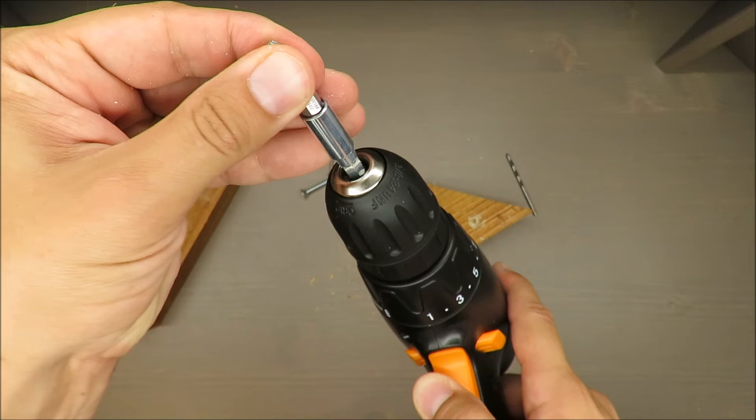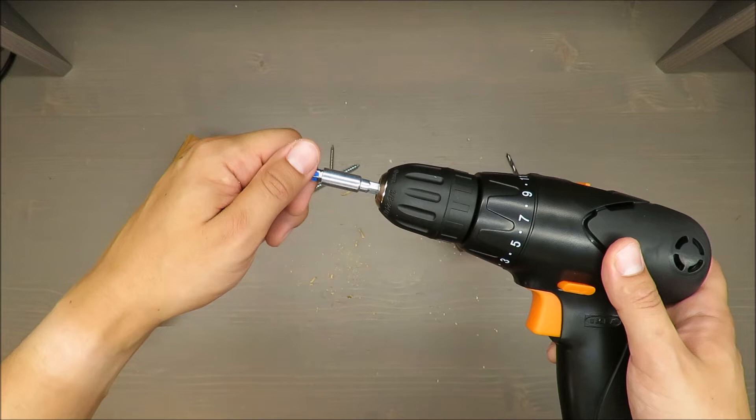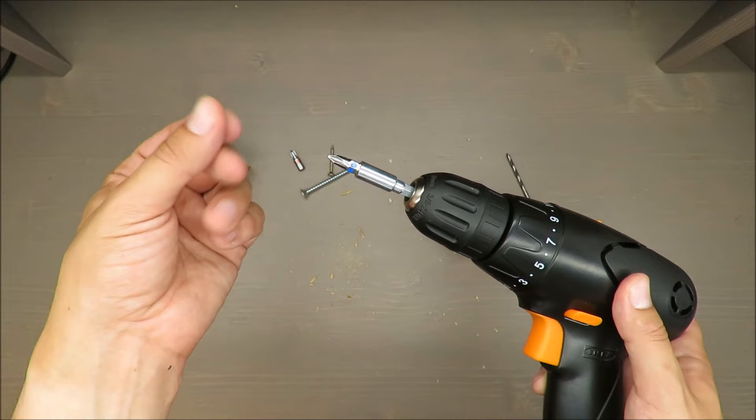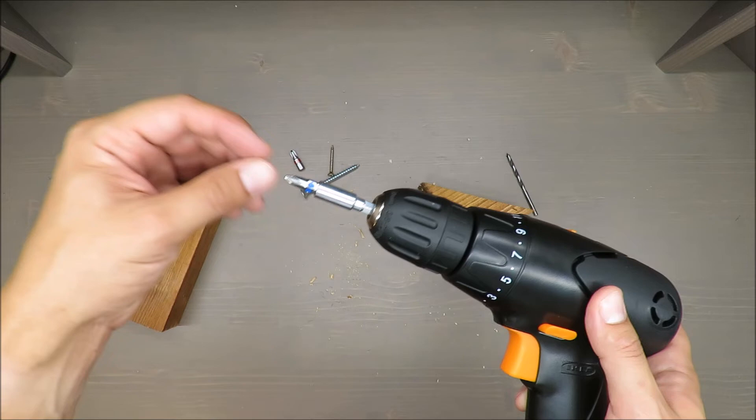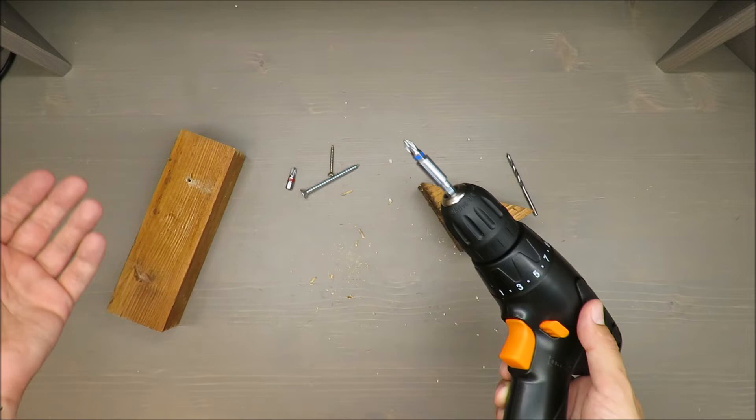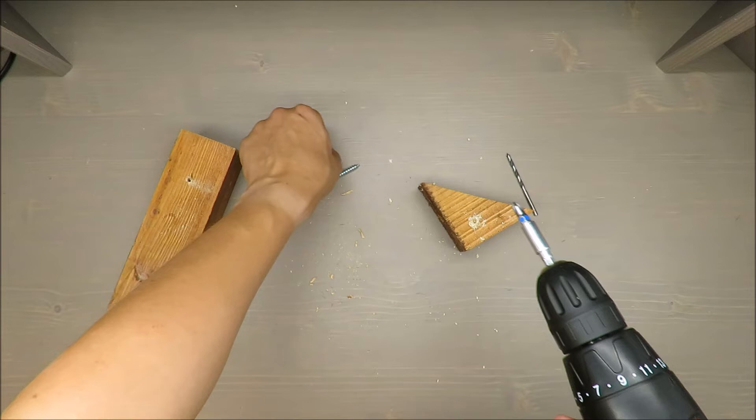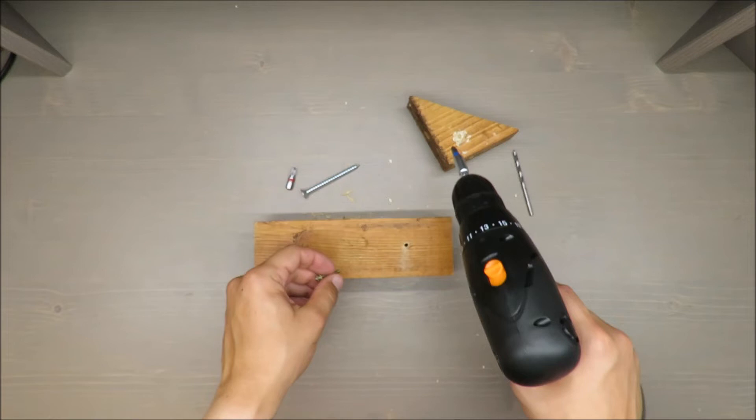Here you get some kind of spring on the side, this black part, so you need to apply some force to put it inside but also to get it out. So when your fingers are slightly wet, I mean from your sweat, it could be hard to replace it for instance for a bigger one. So simple, I can imagine it's a cost cutting solution but bear it in mind. Okay so I will try with harder wood, doesn't make sense to go with soft wood.